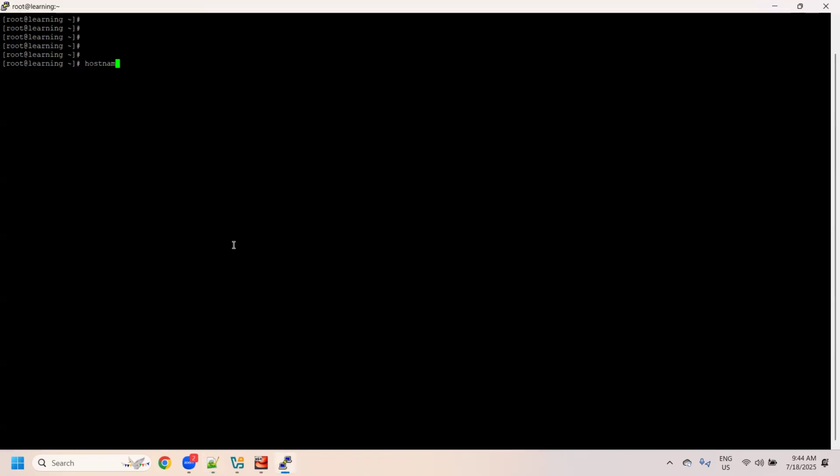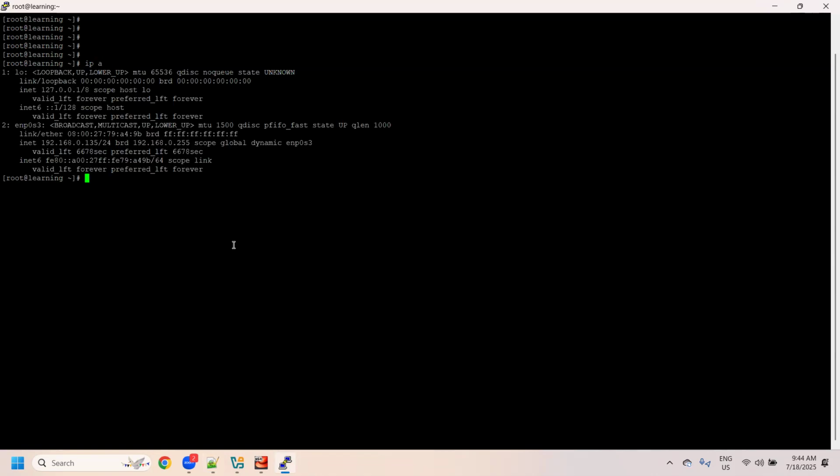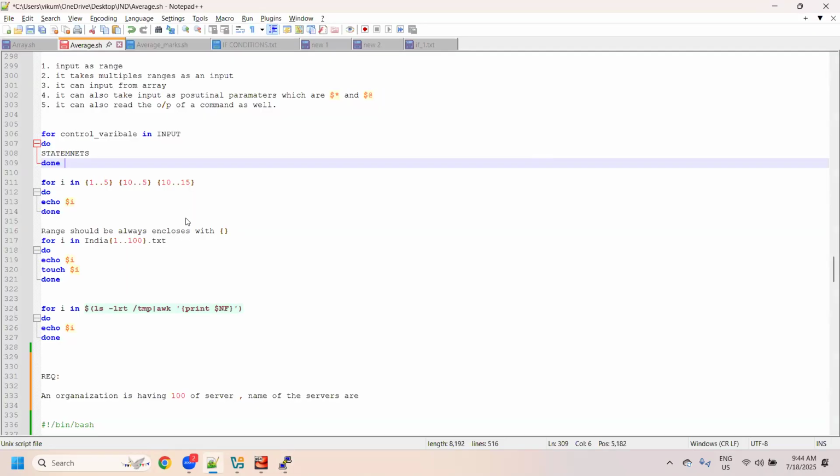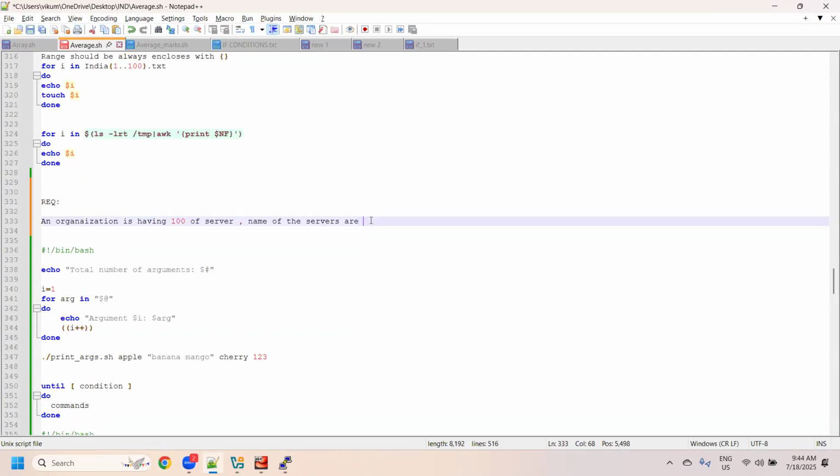How do we get the IP addresses? Your organization has servers from 0 to 135, for example. So you have a range. The range of servers is 192.168.0.10 to 80. And the other range is, we have different types of ranges, up to 80.